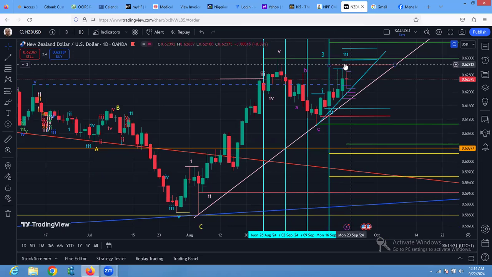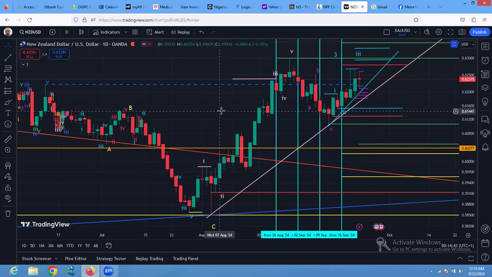So we need to get a reaction the way this is going, around this area or around this area as we break structure, maybe around this area, 5 pips before this point, to relinquish position and look for a sell. And if we get a sell setup around this area, this is where we are coming to. So we'll see how that plays out. Having said that, a whole lot may change here, so we need to continue to look at it. But as soon as we break up from here, be looking for an area to relinquish your position from the deep to catch another possible trade.